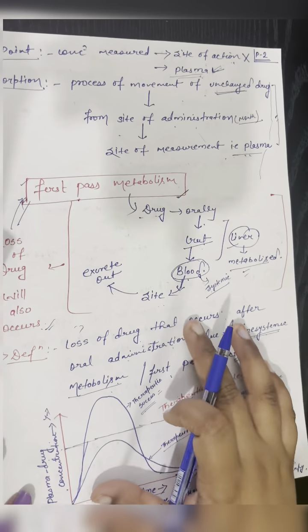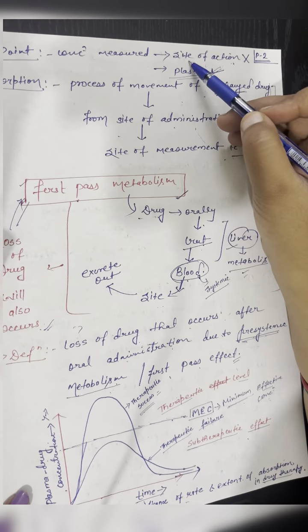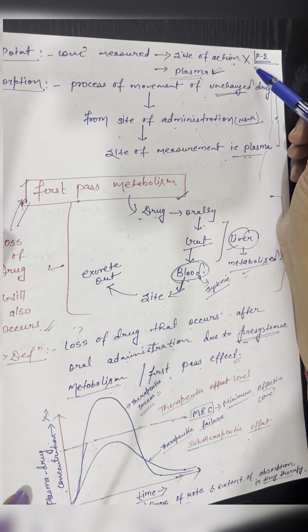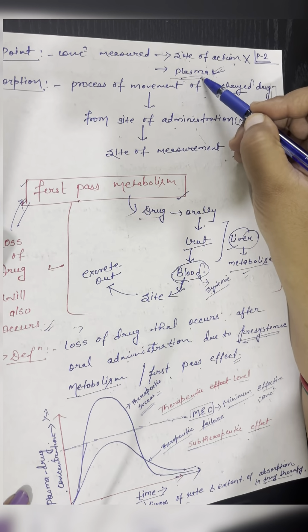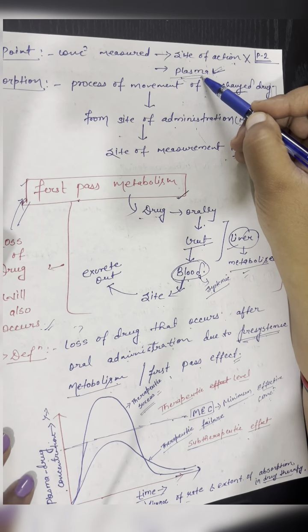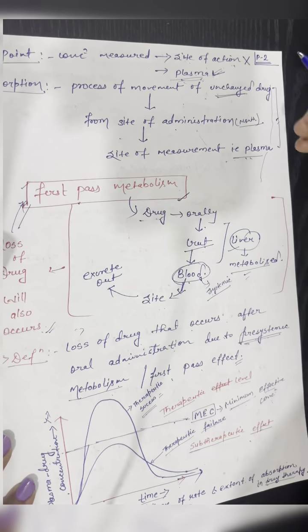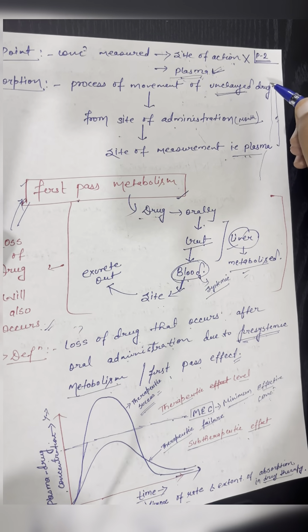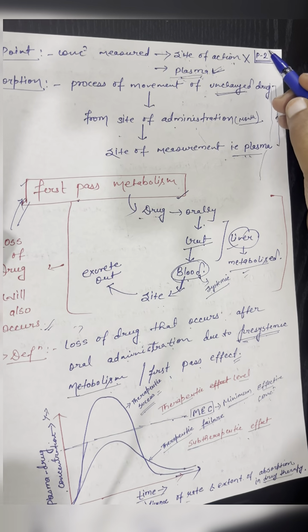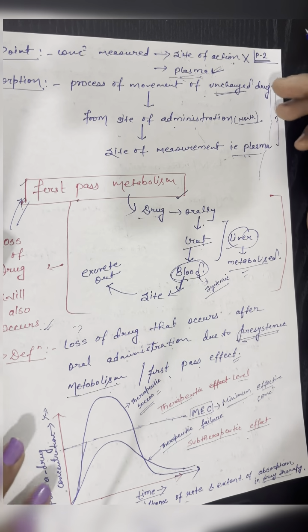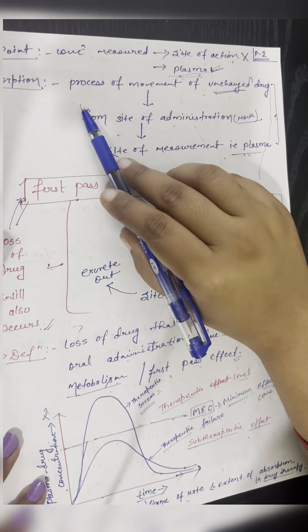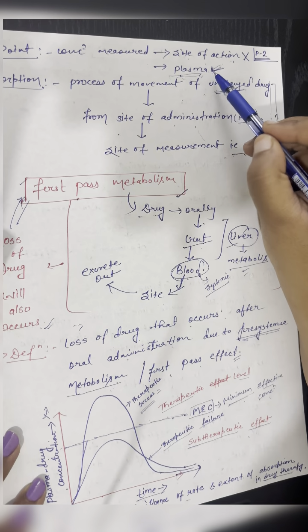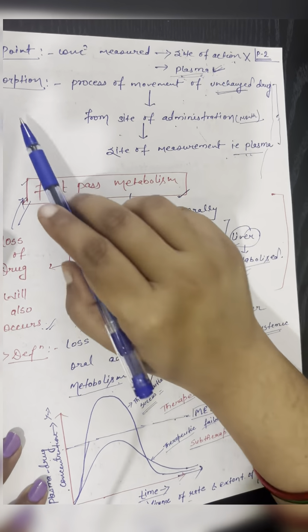Okay, here the key point is that drug measurement at the site of action is difficult, so we measure drug concentration in the plasma. Simply, if we have a headache, we can't measure drug concentration in our head, in our brain, or in our legs. Simply we take plasma and make plasma drug concentration versus time graphs. Later we will study this. So we take only the plasma concentration of drug.